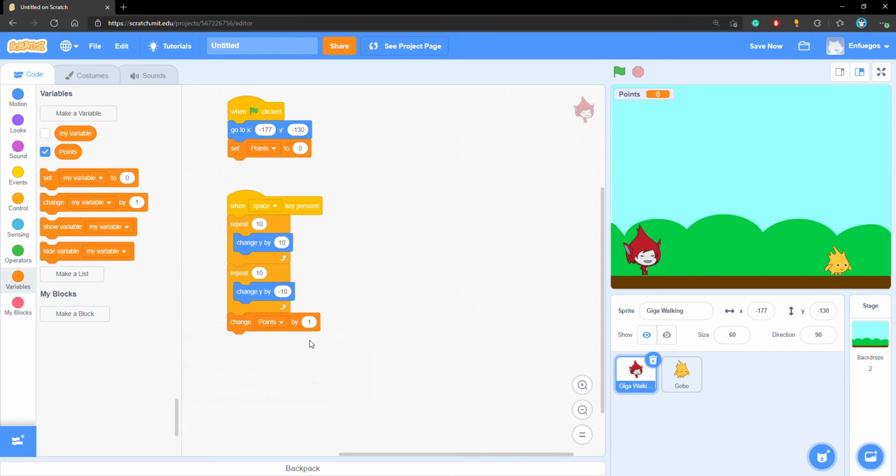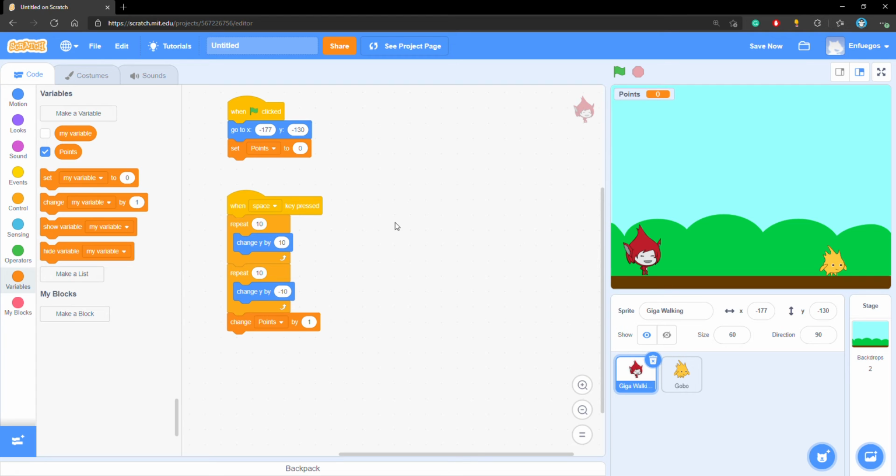Points to 1. So when I press spacebar, if I jump over, let's test, spacebar, jump over, 1 point, 2 points, as you can see, 3 points, and 4 points. Perfect. When I stop, there we go. Everything is stuck. Stop that, start again, and stop. There we go. Now that we've reset.